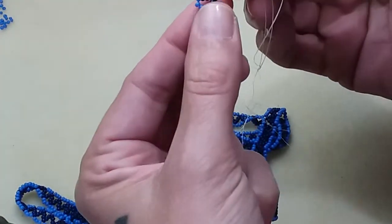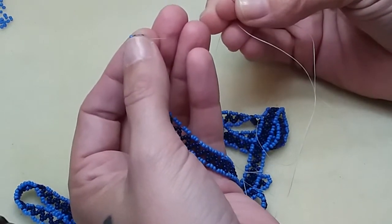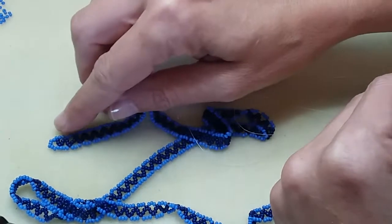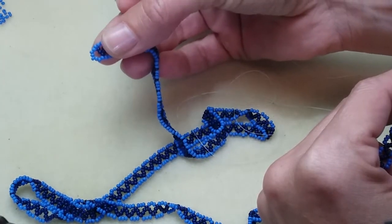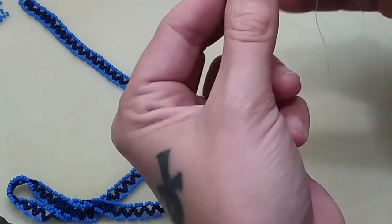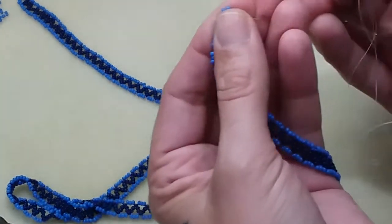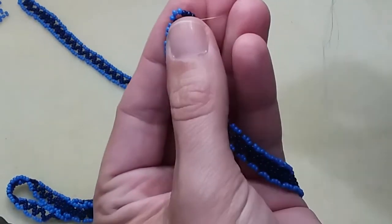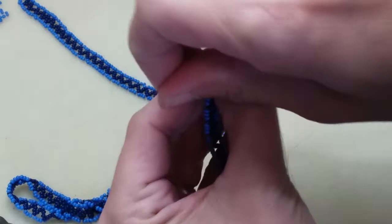And then you're just going to want to bring those up and over, kind of like when you started at the beginning here, where I took my tail and weaved it in and out and tied it. So it's kind of like when you start here, you're going to have this little hoop at the end. And that's what we're going to do here with the 7 beads. So we're going to take our 7 beads like that. And then you're just going to want to go into the beads on the other side. So we're coming out over here and we're going to go into our lighter beads over here. I'm just going to go down a few, these first 3, and then just pull your thread through.